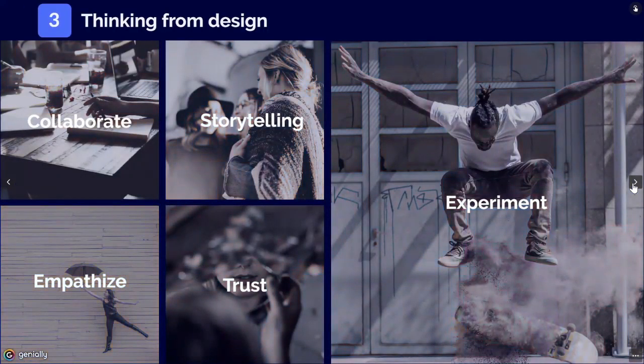So in design thinking, as I mentioned before, we take the perspective of a designer. Being able to think like a designer requires us to strengthen some characteristics so that we can really let our creativity flow freely. So here are 5 aspects that will help us in this process. So first, collaborate. Whenever possible, focus your search for solutions together with people with different profiles than your own, because multidisciplinary teams will really help to achieve those innovative ideas.